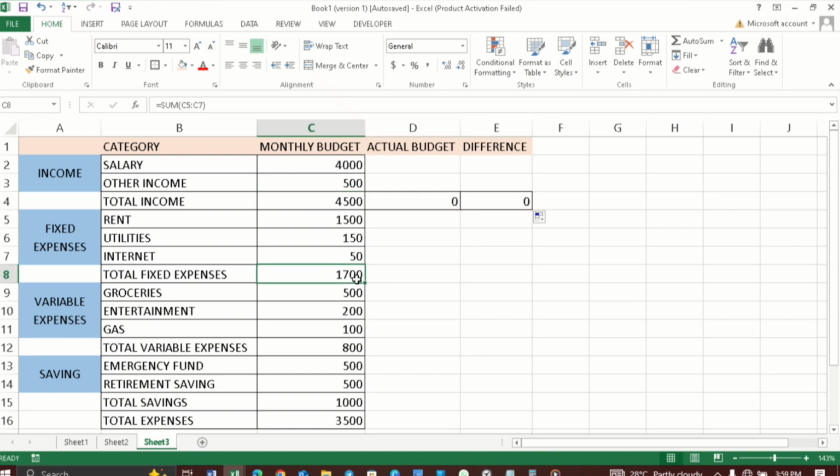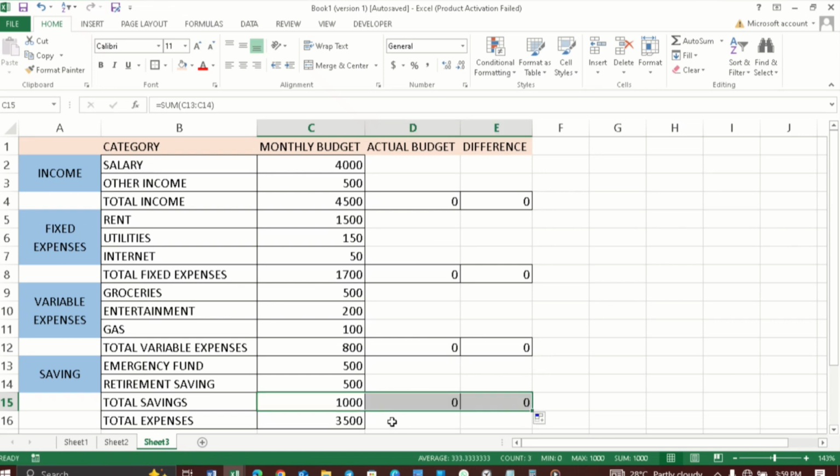So total expenses, you hold down the fill handle, then you drag across. The total variable expenses, you hold down the fill handle, then you drag across. Then the total savings, you hold the fill handle, you drag across. And finally total expenses, you hold the fill handle, then you drag across.